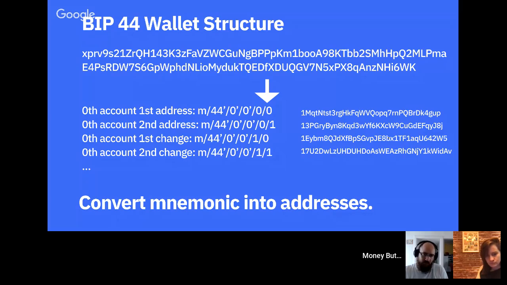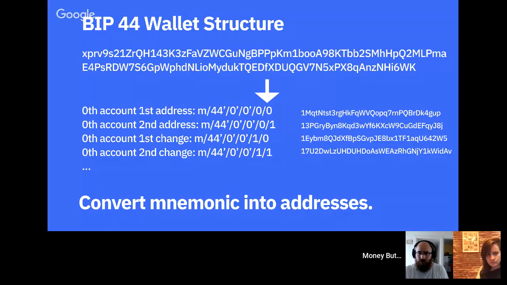So if you're doing it in the standard way, you're probably only using the very first account and the addresses that come out of that. And what we do at Money Button is, you then have this distinction between the external and the change addresses. The external ones are the ones that you're supposed to share. The change addresses are the ones that you use inside the wallet. Money Button does not use the change addresses. We only use the external facing addresses, which is the second to last digit there.